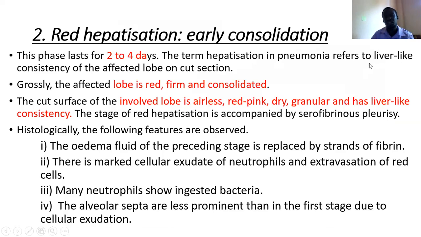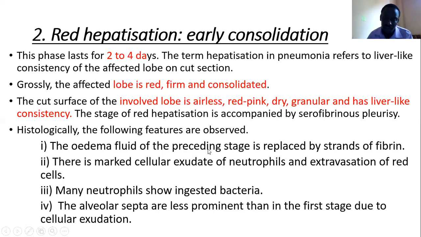And it appears like a liver. Yeah, it has a liver-like consistency of the affected lobe on a cut section. Grossly, the affected lobe appears red, it is firm and consolidated. The cut surface of the affected lobe is airless, red pink. Again, it is dry and granular and has a liver-like consistency.